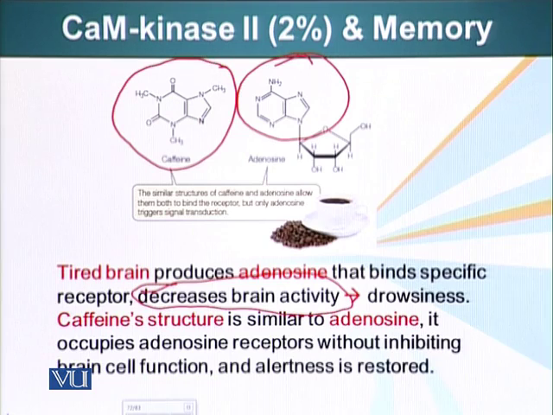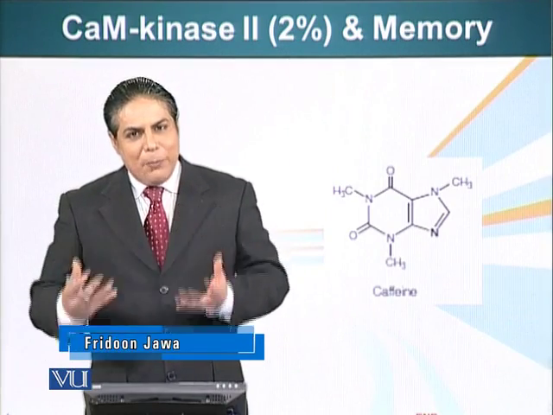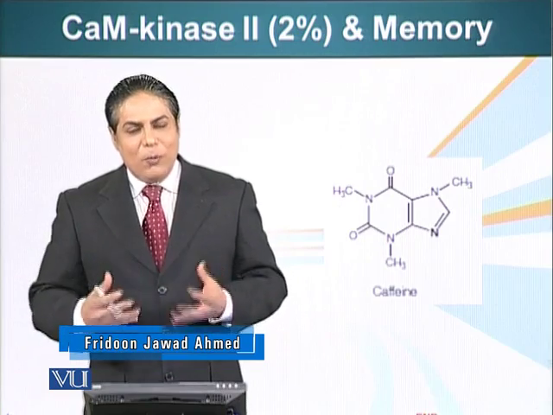So this is how we keep ourselves alert, by drinking caffeine in the form of coffee or tea or perhaps Coke, so we can stay alert and do the required job. So this is one of the ways, simple ways, how we manipulate our signaling system every day without knowing what we are doing.